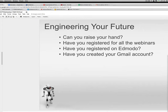Here's another really important point, folks. I'm putting everybody's hands down now. Hang on a second. I appreciate everybody's patience who already had their Edmodo code as we're trying to get this through. What's really important to understand is not just documenting the final product. We want you to document the process. We want you to take comments. Many of you hopefully will go on to careers in STEM, engineering and technology. As you work on projects, documentation is really important. It doesn't sound like the most favorite thing to do, but if you keep it, it will really help you develop better projects.